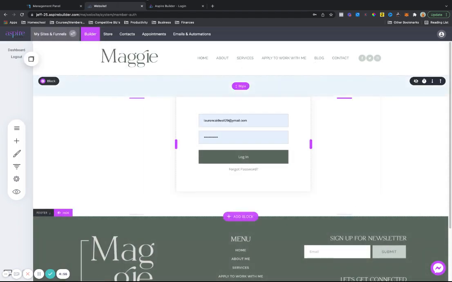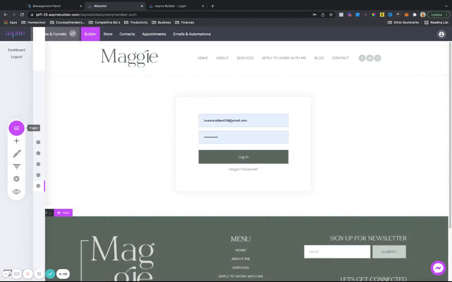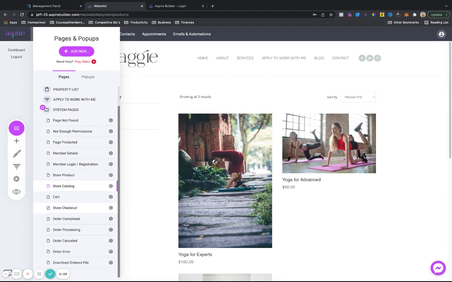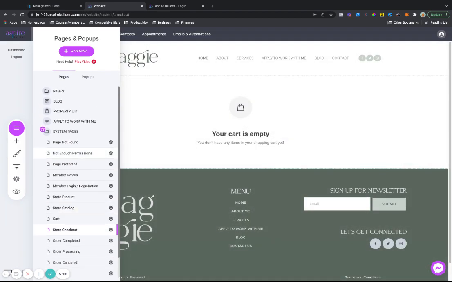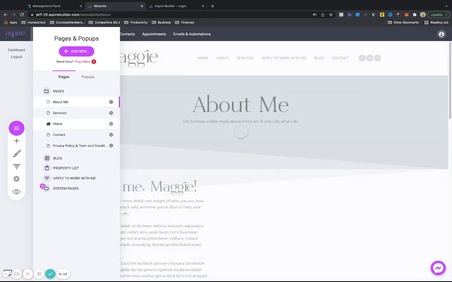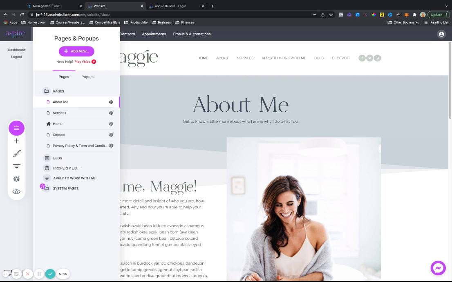So you can go in and literally edit these to be however you want them to look like. But they can just stay how they come as well. Just know that those are there and those are always editable as well. But these are your main website pages. These are the website pages that came with this website template that we are on right now. So that is the pages.